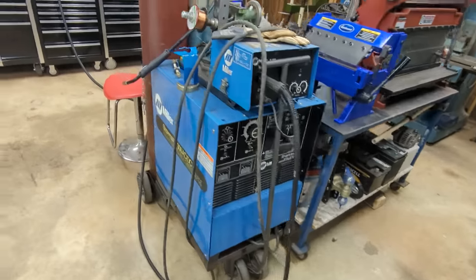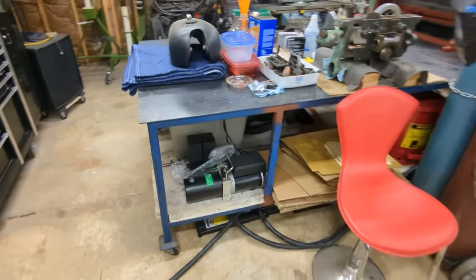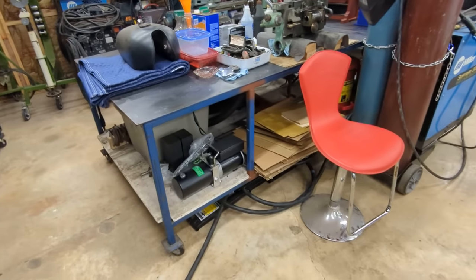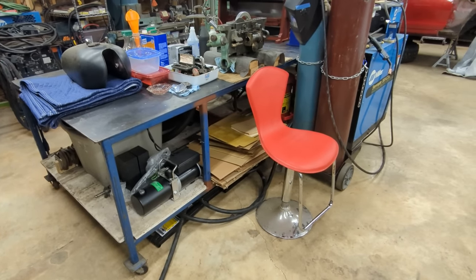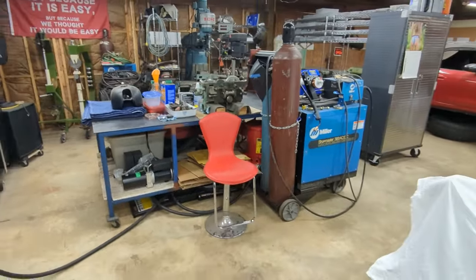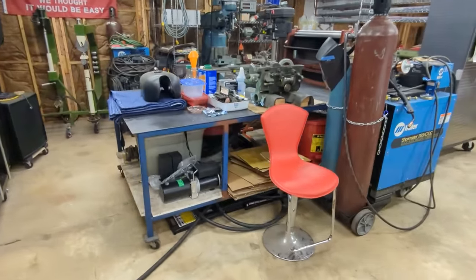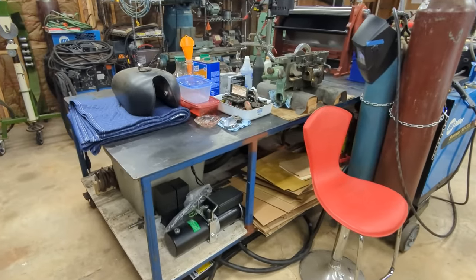This table came from my friend. I was initially so excited about it. It's a steel top. It is 4x8, but I quickly kind of got over the excitement. It is really big. It takes up a lot of real estate in here. And so I have been thinking about getting rid of it. Time will tell. For now, I've got a lot of stuff stored on it, so I got to figure out what to do with that.